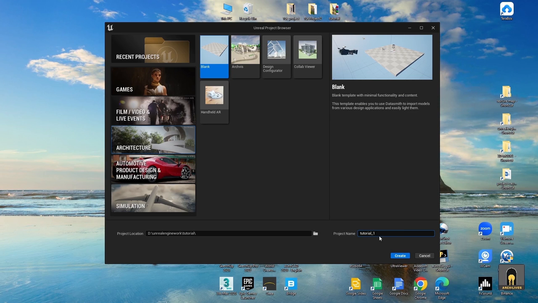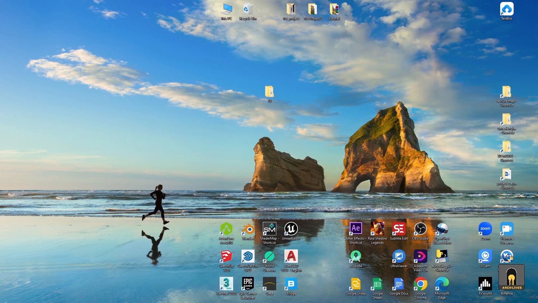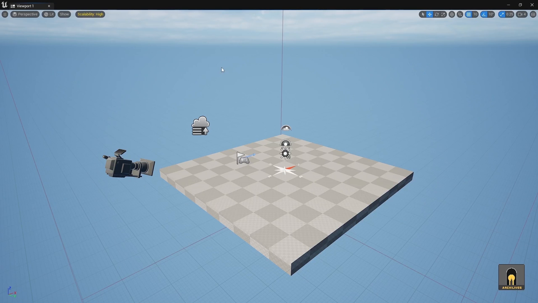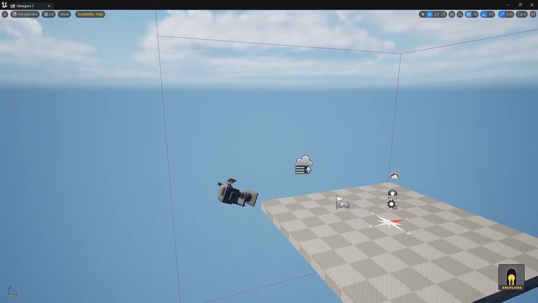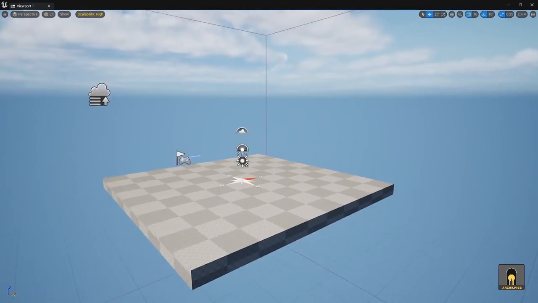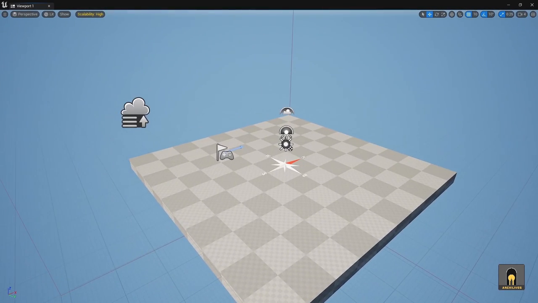please get used to limiting the use of the spacebar. Recent versions seem to have gradually made it possible, but when you do it with blueprints with nodes, it is not yet. With version 4.27 back then, it is still not recommended to use the spacebar to name it. We create it. This is the screen when starting. To move the camera, use the W key forward, A left, S back, D right.